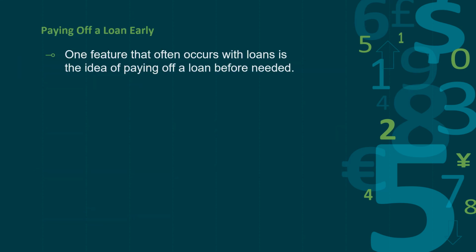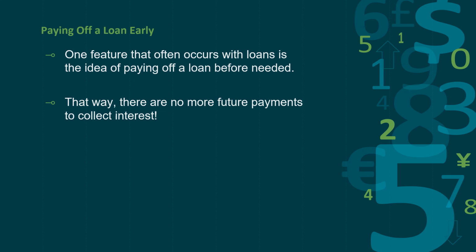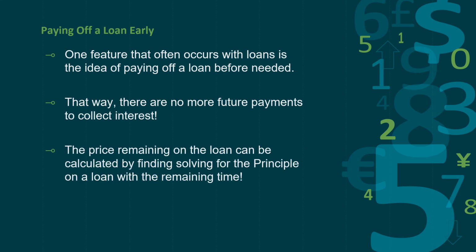Now, one thing you can do with a loan is pay it off early. Oftentimes when you get a bill for something like a credit card or a phone bill, there's often an option to pay more money than you need to, with the idea that if you do so, you'll pay it faster, which is kind of nice. If you pay off everything, the benefit is that you don't have money that you still owe, which can collect interest over time. So if you realize that, hey, I can now afford to pay off the loan early, then you won't owe more money in the future because it will have been paid off.